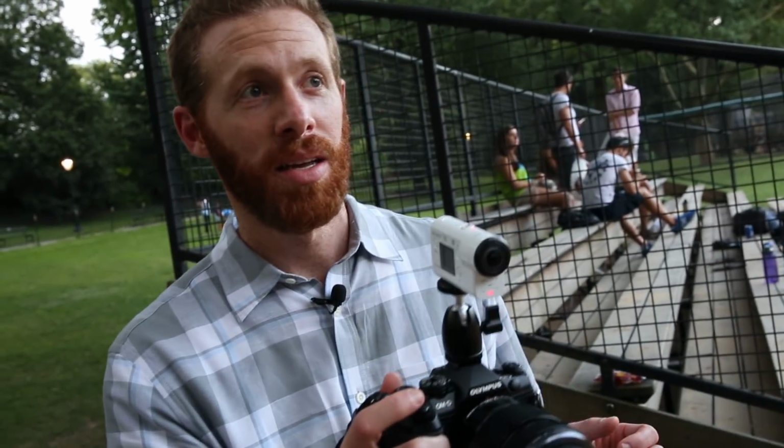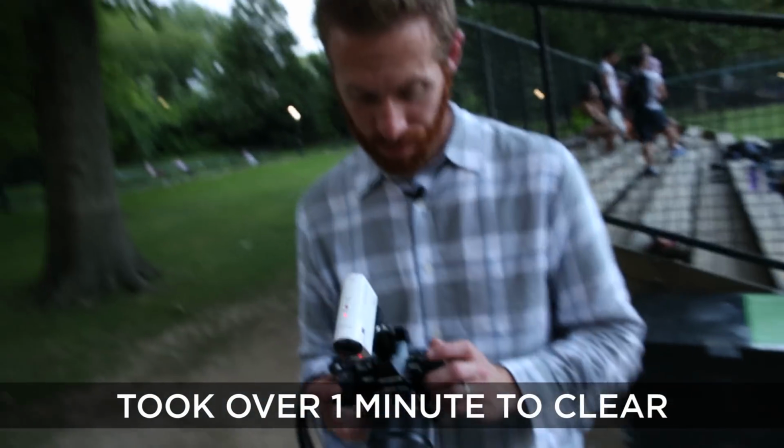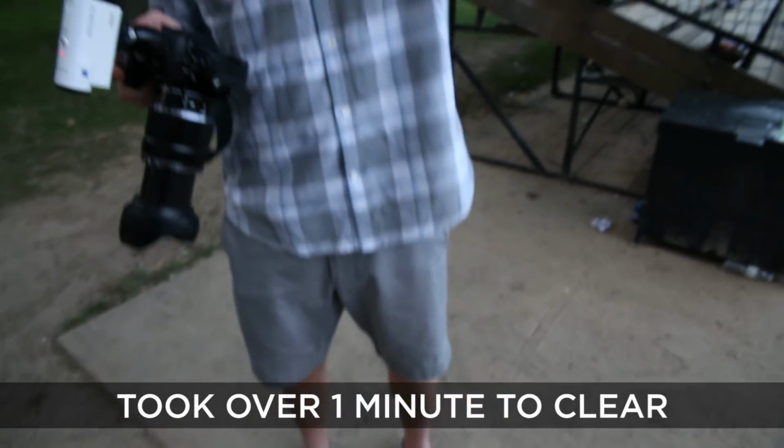Now, one thing I am experiencing is the buffer is filling right now. When the buffer is filling, I can't change any of my settings. I can keep shooting, but I can't change any settings. So as that little red card is still flashing on the back of the screen, basically I'm stuck, and that's a bit of an issue. All right, still filling the buffer. Still filling.